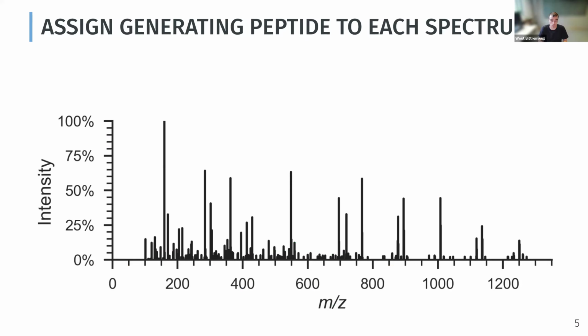Well, this is a mass spectrum that we would obtain during a mass spec experiment. Typically, we get tens of thousands of such mass spectra from a single run. On the x-axis, we see the mass over charge, and on the y-axis, the intensity. These masses are the very accurate masses of the fragments of this peptide that was smashed into pieces. Now, from this representation, we want to figure out which peptide was measured, so which peptide this spectrum corresponds to.